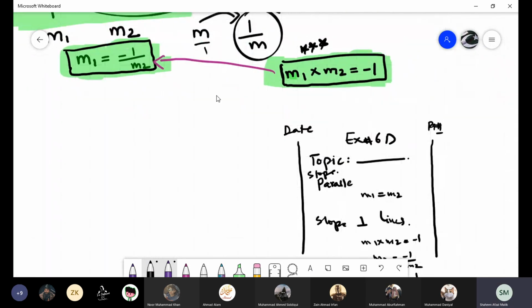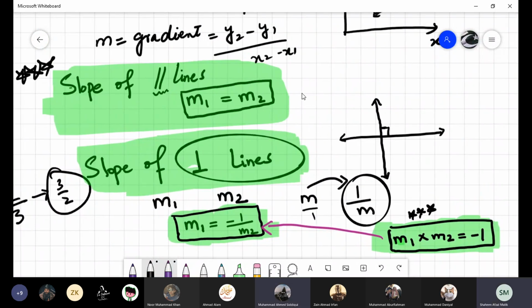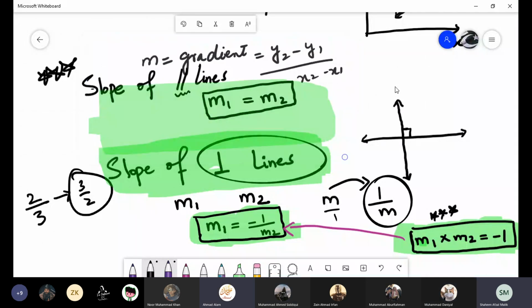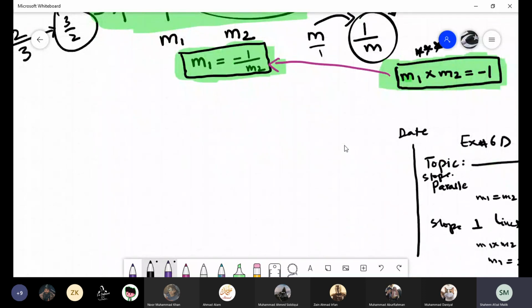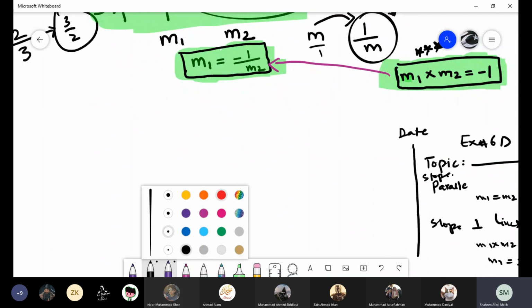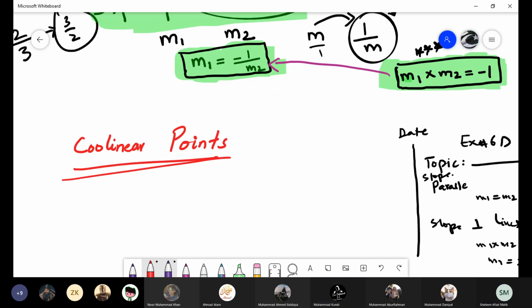If you're done with the page, can we move to the next? Done with all this stuff? Yes, boys, can we move? Yes, teacher. Okay. Then there is one very important point at the beginning. Maybe you have seen at the very first page, the collinear points. Do you have any idea about collinear points? Yes, ma'am. Collinear points are the points that lie on the same straight line. Yes, very good. Let's suppose, what are the collinear points? I'm going to write here.